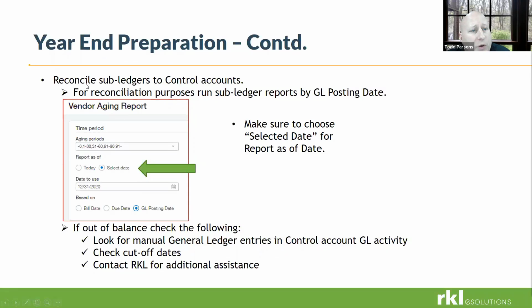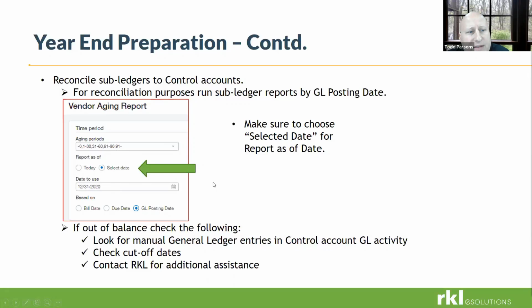Before you do the close, you're going to want to reconcile your subledgers to your control accounts. For reconciliation purposes, run the subledger reports by GL posting date. So your vendor aging report and your customer aging report, you want to make sure that you select a date here to run as, use 12/31/2020 and the GL posting date.